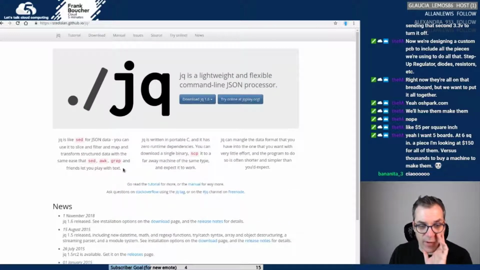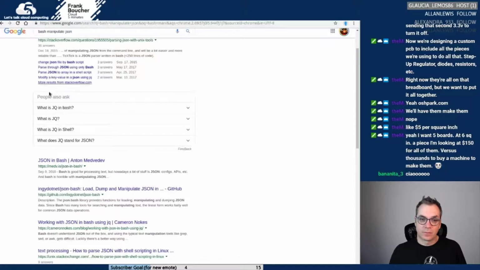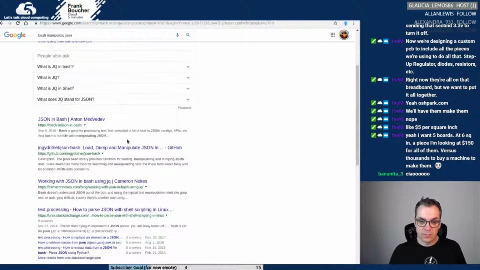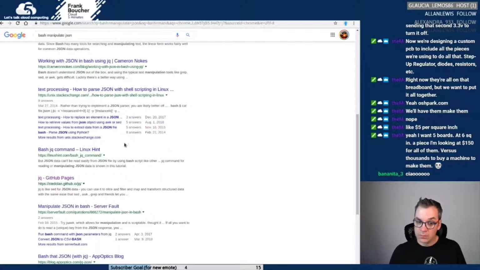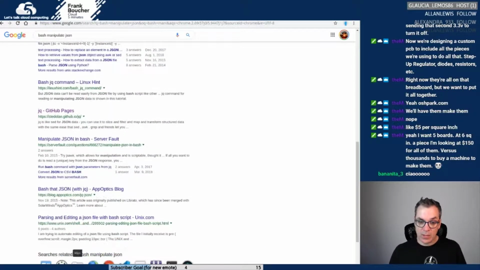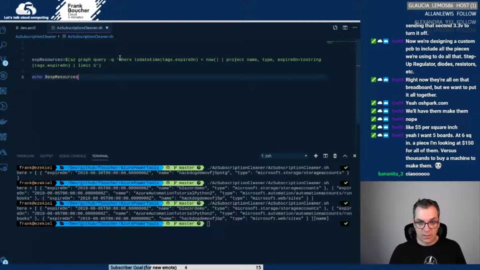Maybe I should go back to PowerShell. Before, I set my query to be a little bit more specific. Yeah, here I return a lot of information. I should just return.